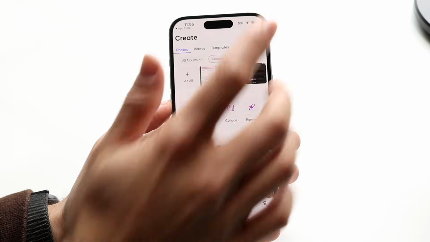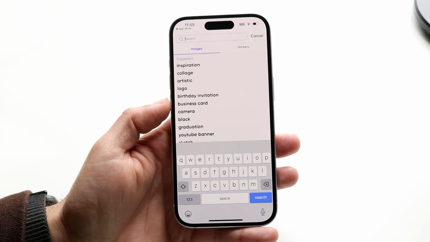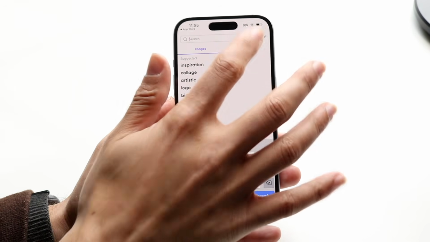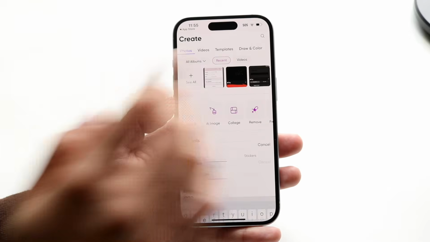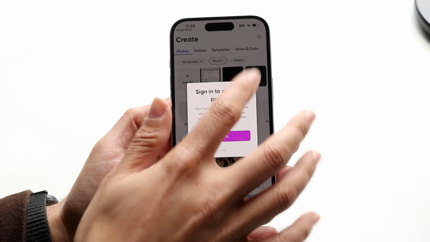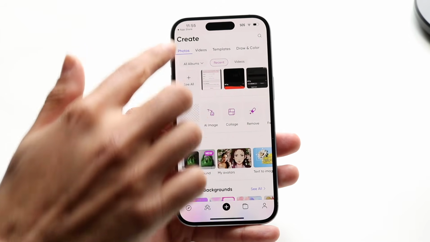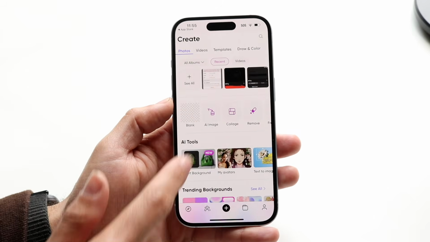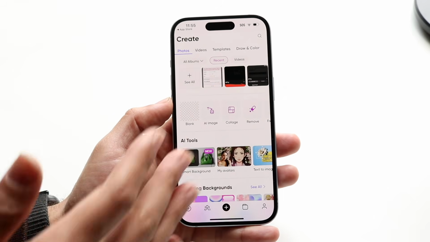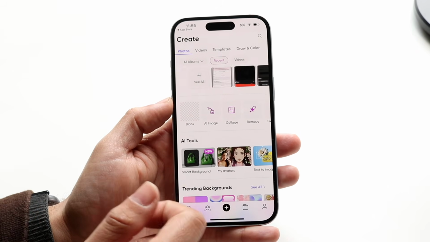At the top right, there's a search bar. You can search for inspiration or tons of different things. You can search for stickers and images and all sorts of other things, but most people just use it for the photo editing side. Now, under the Photos panel, it'll give you a lot of different things right there that allow you to choose different photos.